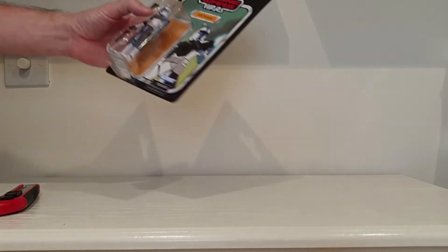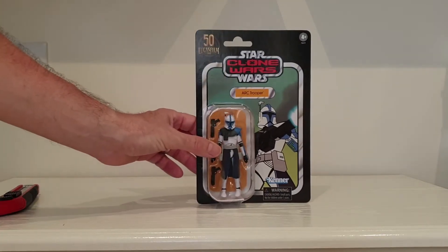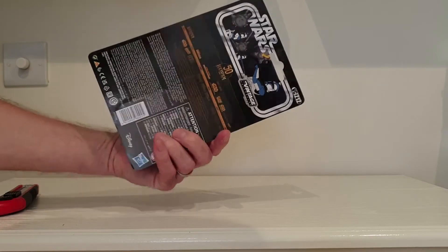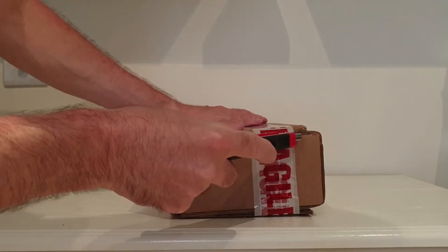More Star Wars. This is the Arc Trooper from the Clone Wars. Now I do have some more of these coming — or they're here, I've just not opened them yet. I've got something from eBay a couple of weeks ago which I haven't opened yet, which will be another video. So that'll go quite nicely with that. This is VC212.